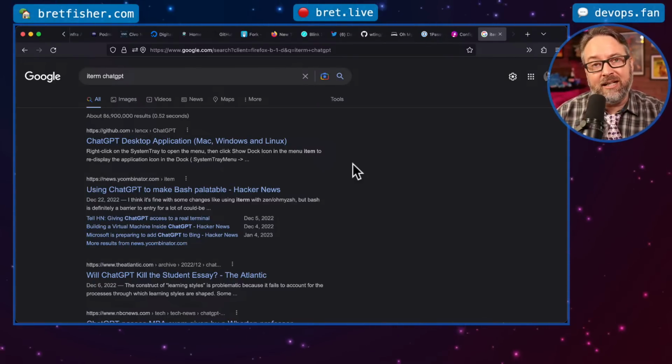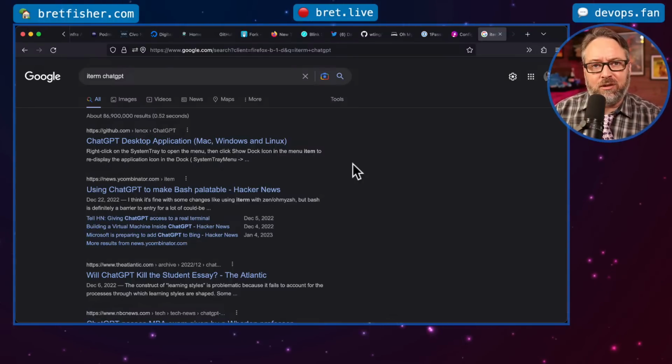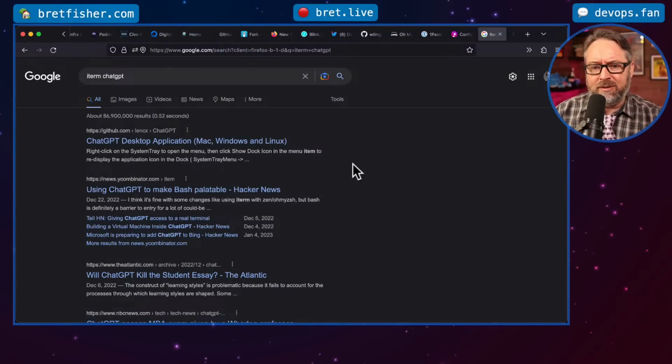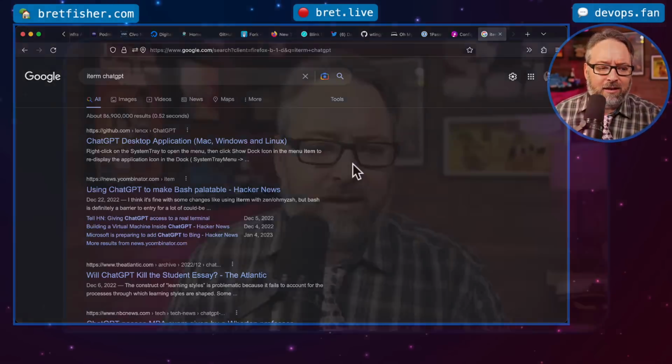And that's what I think iTerm is experimenting with. I also think Warp might be experimenting with it, or a couple of the other ones. So that's probably in our future, is typing things that you wish you could do at the command line, and then it just tells you what the command is without you having to Google and go to Stack Overflow.